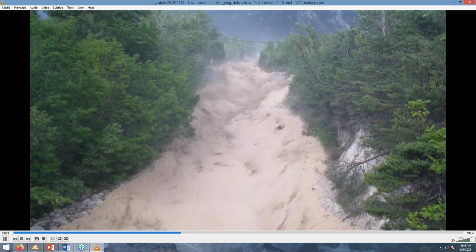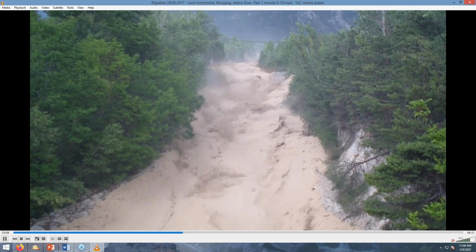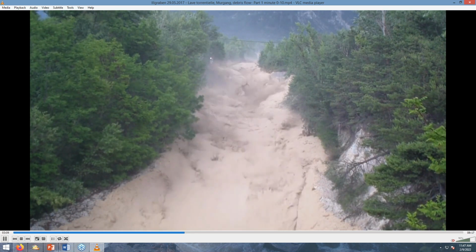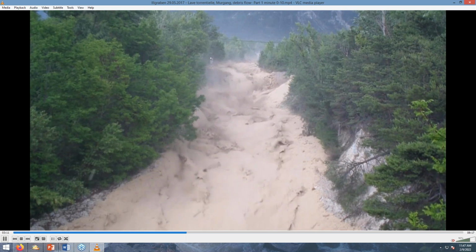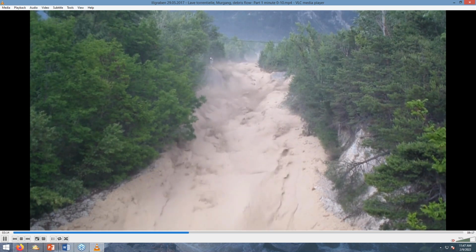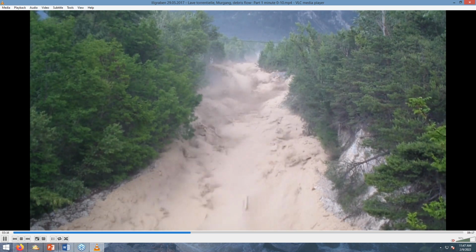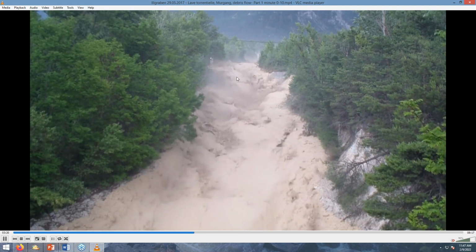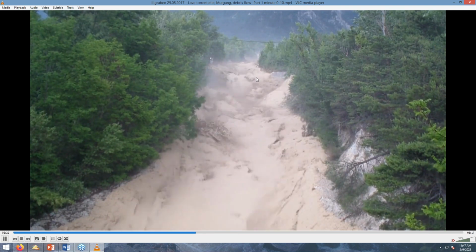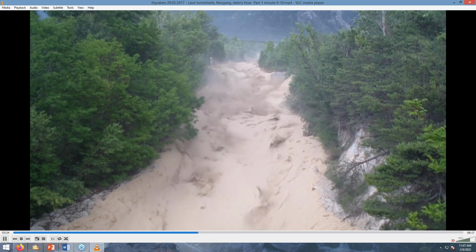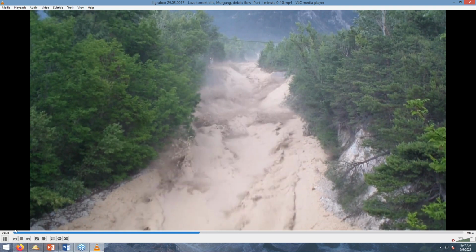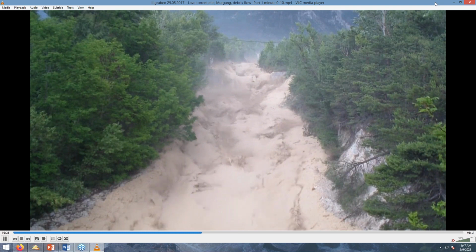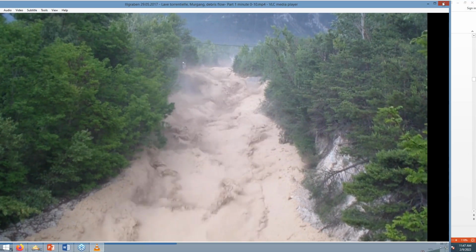But if you can sacrifice the channel itself in terms of confining the mud flow event, I would look towards other mitigation measures other than the Sabo dam in terms of trying to mitigate these events. Okay, so there you get the idea with this one too. Now let me turn this one off.